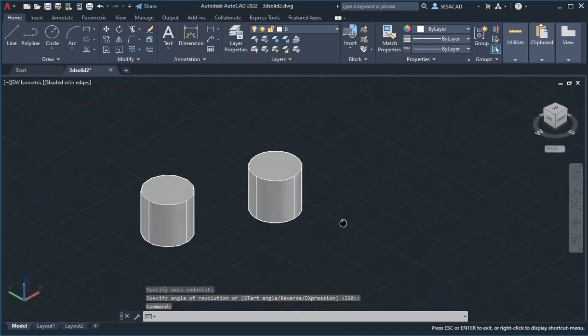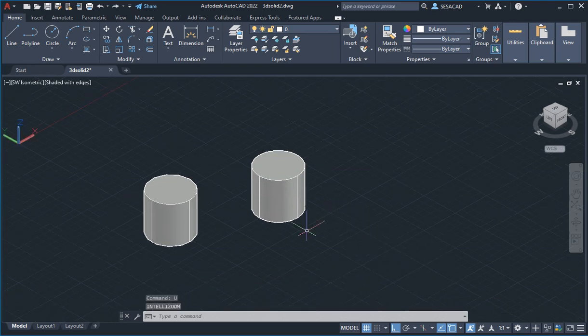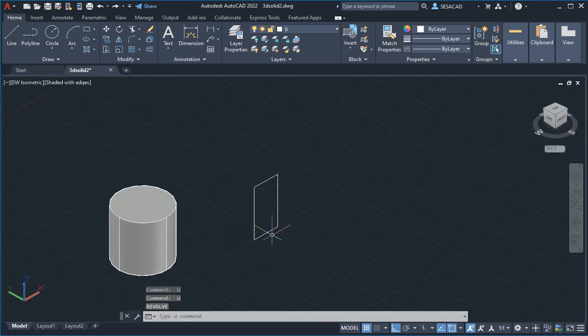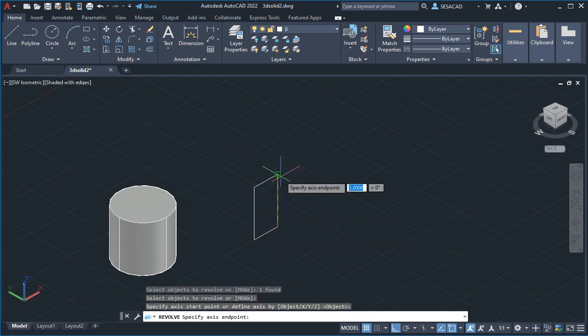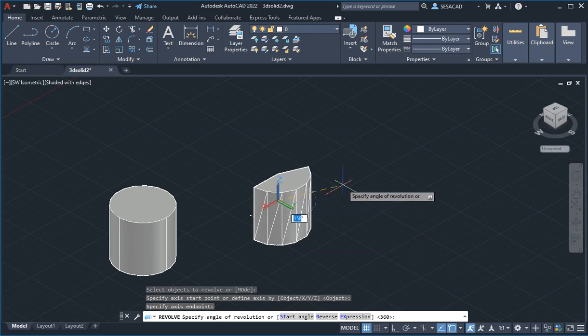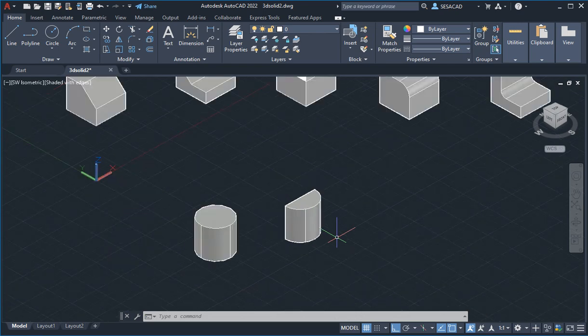Now the revolve command is used when you don't want to make, let's say, a full cylinder. If you want to make only a half cylinder, you can, let's just undo, we'll get to the rectangle. So if you type in revolve and select the rectangle, press enter and specify the axis 1, 2. If we only want to do half a cylinder, then we type in 180 here. You can also do this by slicing the cylinder in half and you get that, but the revolve command would just be much easier.